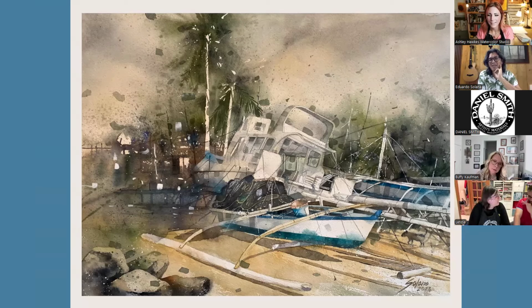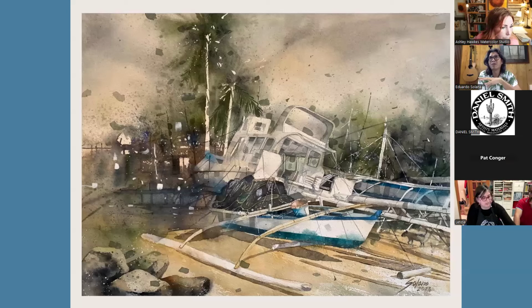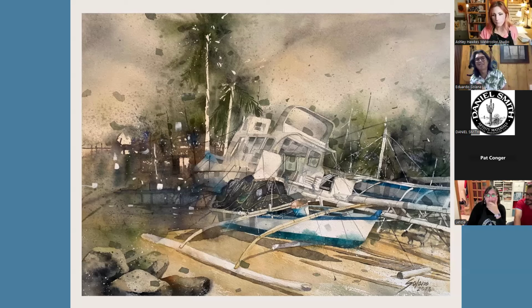It's a typical scene in the Philippines, where we have the local boats. I was traveling north in Cebu, where there are a lot of fishing villages, and I was there with my family, spending a holiday. I just saw this very nice place with ruins, also boats, and the fishermen who usually use this boat. Back in the studio, I found time to paint this one. I love this painting also, but I was kind of experimenting with this one. If you notice, there's a white squarish thing, and that's a gouache white I used.